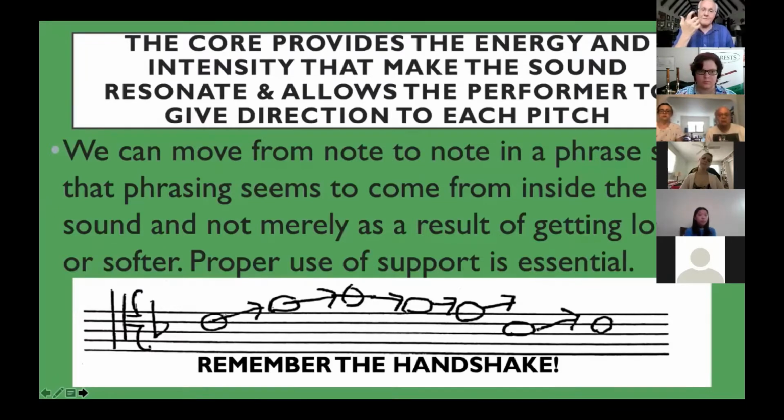And then from that core, that provides the energy and intensity that make the sound resonate and allows the performer to give direction to each pitch, meaning inflection by direction.